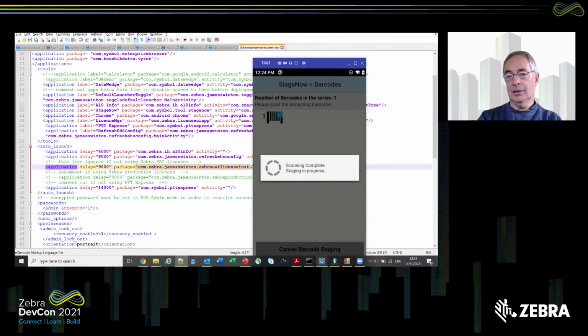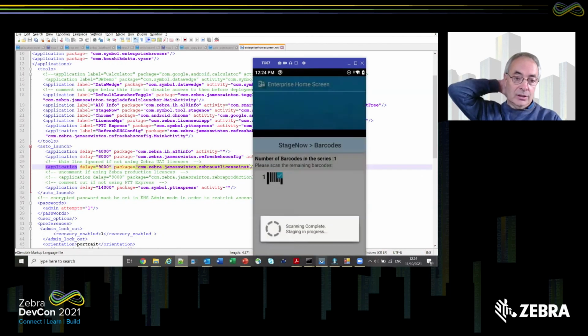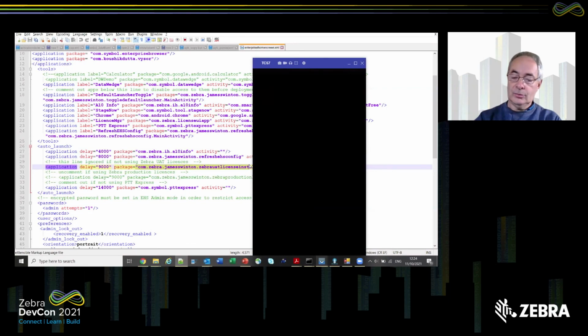The interesting thing about licensing is if you have one activation ID in the license.txt, then it will also install any other licenses which are associated with that device. So if you already licensed the device previously for, say, PTT Express, you only need to apply one license code for the Enterprise Browser, and it will automatically pull down the license for PTT Express as well. So makes it really simple. It only has to have a single valid activation ID in that license.txt file, and then everything else is automatic.